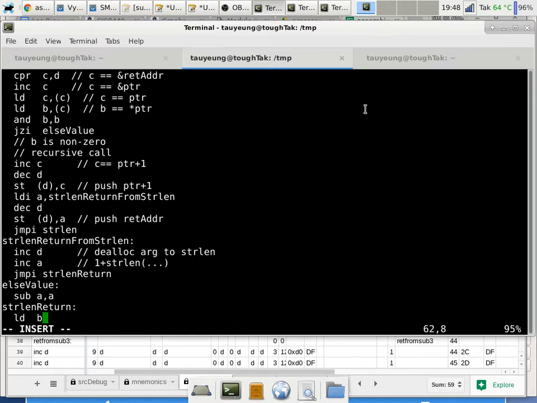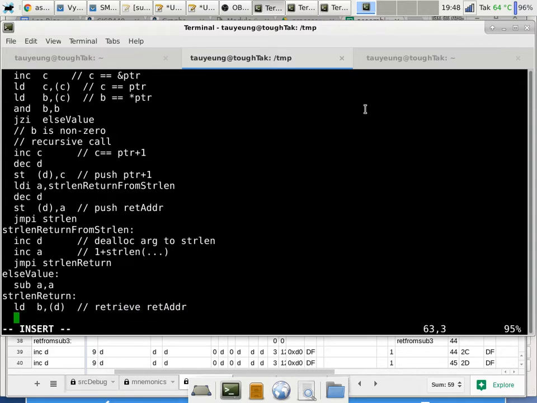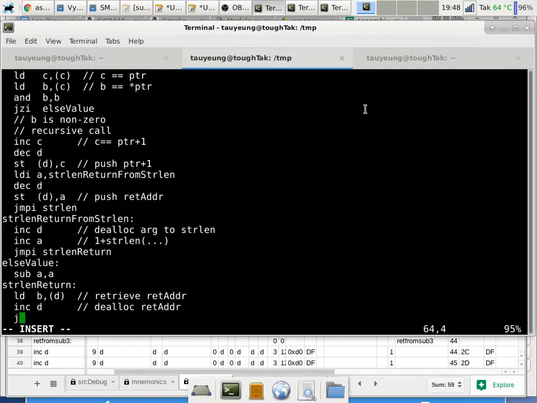So I can use register B or C, excuse me, not D but C. So this is for me to retrieve the return address, increment D to deallocate the return address, and then we have a JMPB to continue execution in the caller. So that's the implementation of string length as a recursive subroutine.